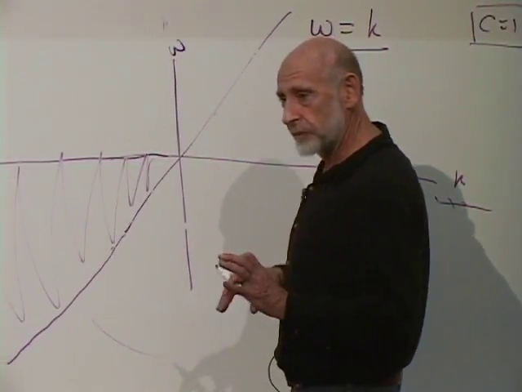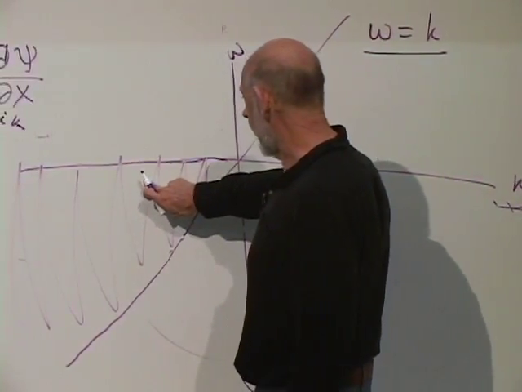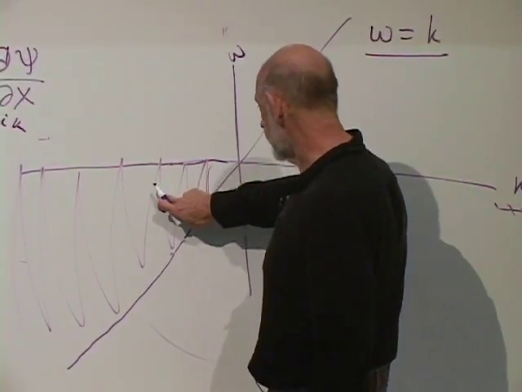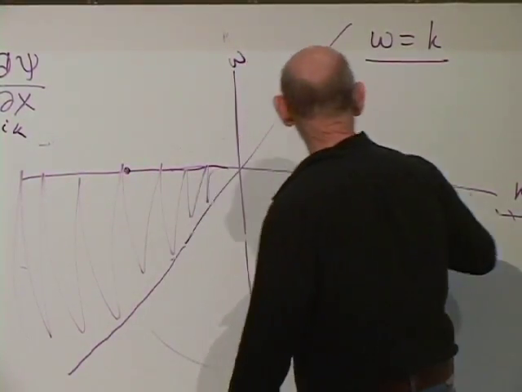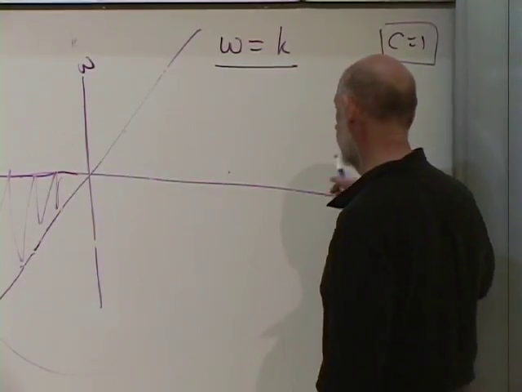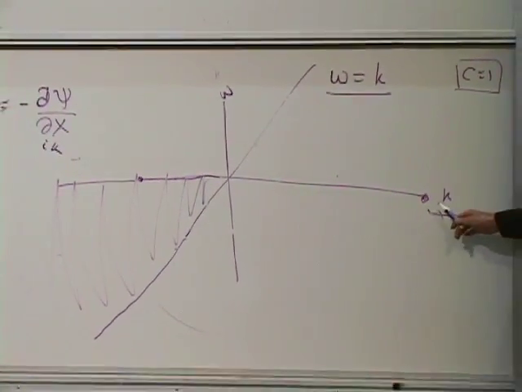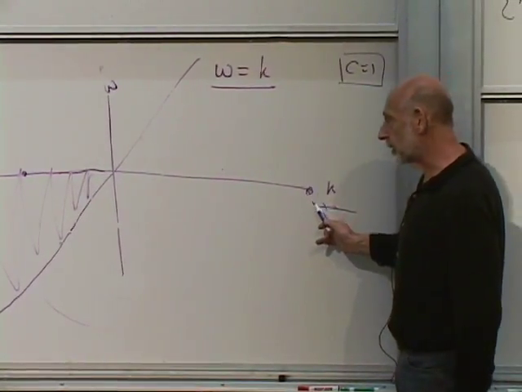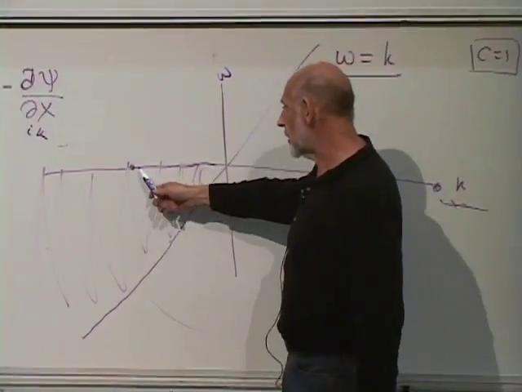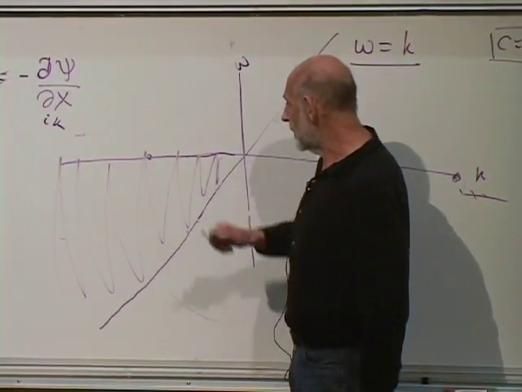And now what can you do? The only thing you can do is to take an electron out of the negative energy sea, and give it positive energy. So you can take an electron from over here and put it someplace else. Okay. What are the properties of a state with one electron over here, with positive energy and positive momentum, and one missing electron over here? Okay. It's a missing electron.